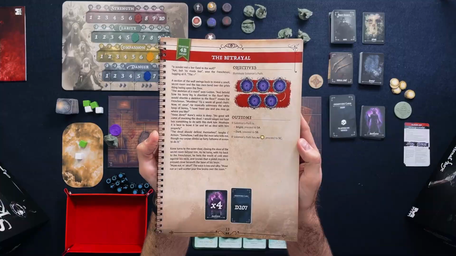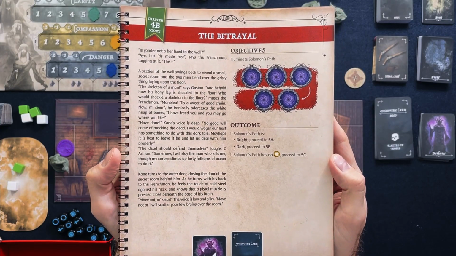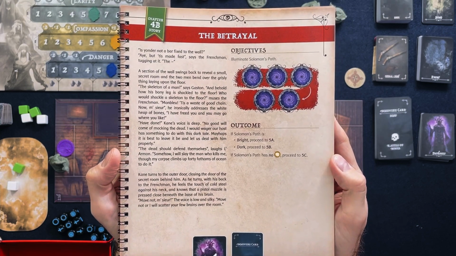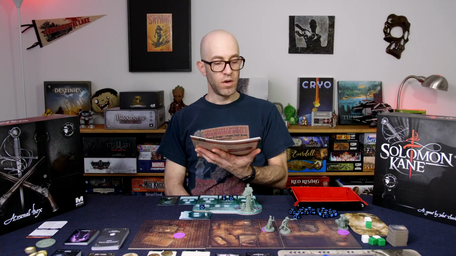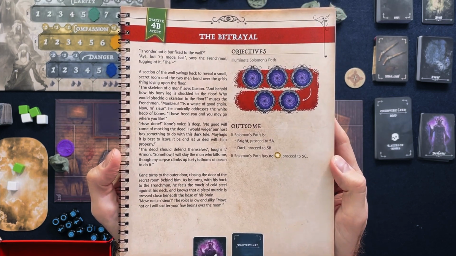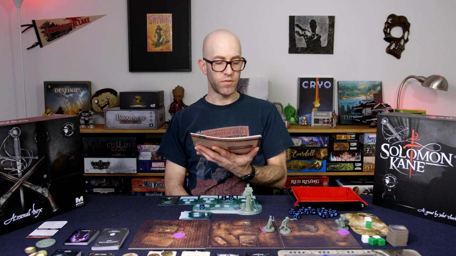The betrayal. Is yonder not a bar fixed to the wall? Aye, but 'tis made fast, said the Frenchman, tugging at it. A section of the wall swings back to reveal a small secret room, and the two men bend over the grisly thing laying upon the floor. The skeleton of a man, says Gaston, and behold how his bony leg is shackled to the floor. Who would shackle a skeleton to the floor, muses the Frenchman. Mon bleu, 'tis a waste of good chain. Now, monsieur, he ironically addresses the white heap of bones, I have freed you, and you may go where you like. Have done, Kane's voice is deep.